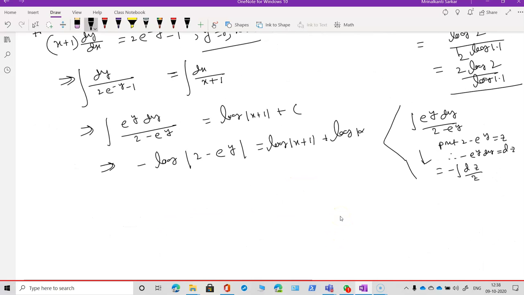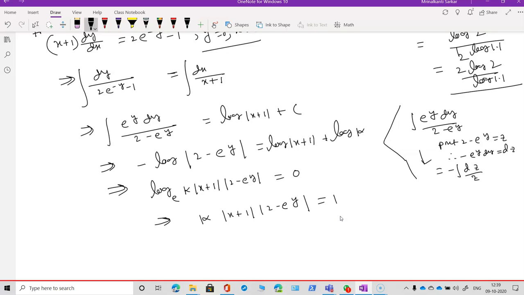Now here we can write this as, all these will be on the same side, will be multiplied. k into mod x plus 1 is equal to 0. No base is there means e base is there. So k into mod x plus 1. By writing the equivalent algebraic expression, e to the power 0, it's going to be 1.